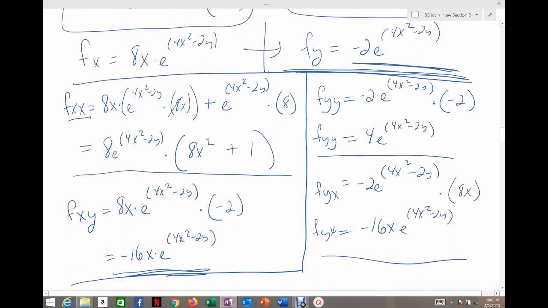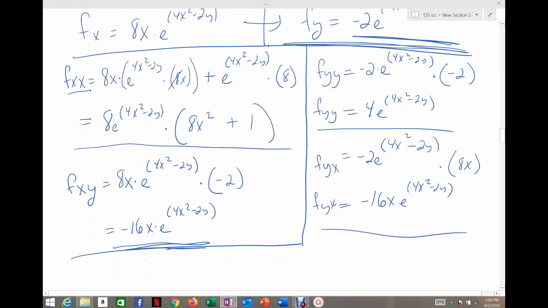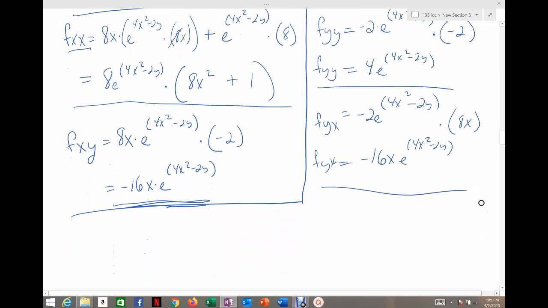All right, so we'll finish there. This was a fairly long one, but it was really practicing the same concepts. We're just doing a bunch of derivatives, right? I find 2 first derivatives and 4 second derivatives using the same process that we did in the last section. It's just taking a bunch of derivatives, first order and second order. All right, so we will stop there.